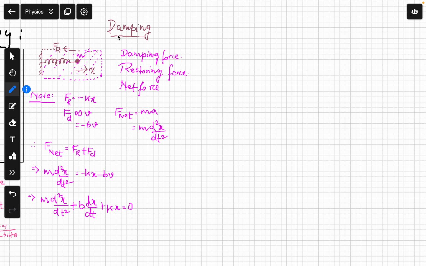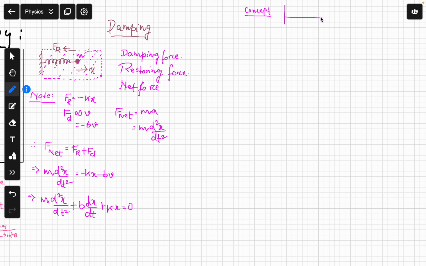Damping. Okay, so damping is also important. You can understand damping both theoretically as well as mathematically, but it's a very interesting concept that we usually have. So before we actually go to the idea or the mathematical derivation of damping, it's important that we develop a basic concept for this.